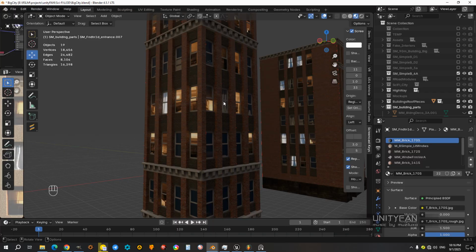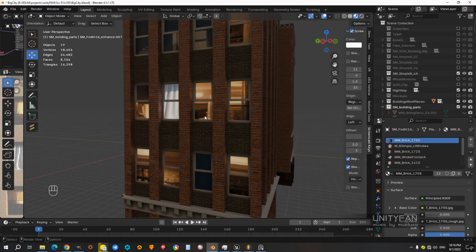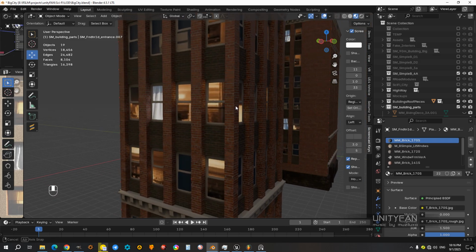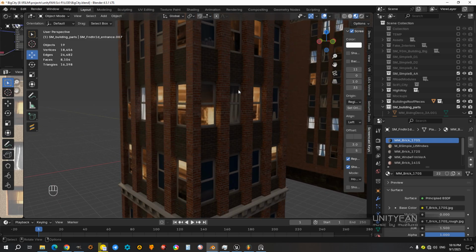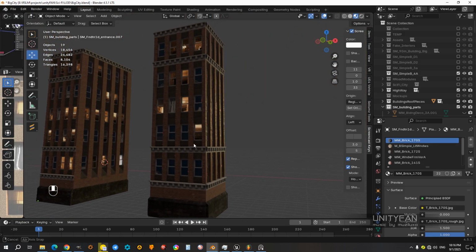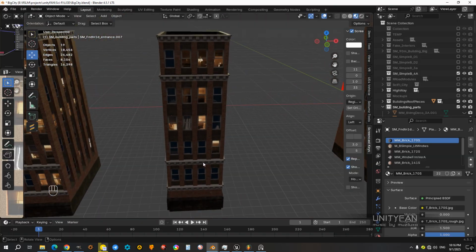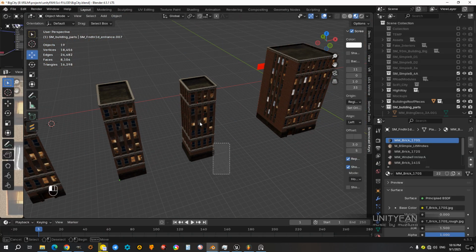Look here, for example, similar UV here and here, even though it's the very same texture, because these windows are unlit and these three of them, even four of them in a row, are lit, it feels more natural. It does feel more natural.